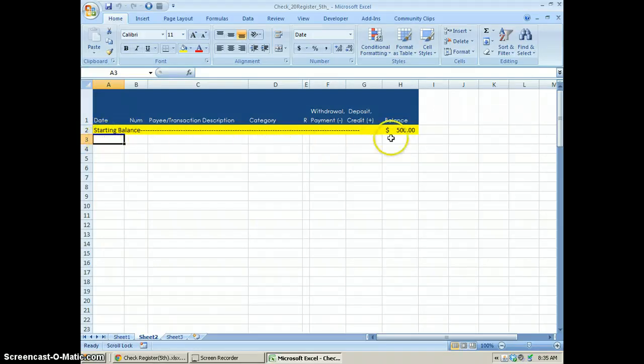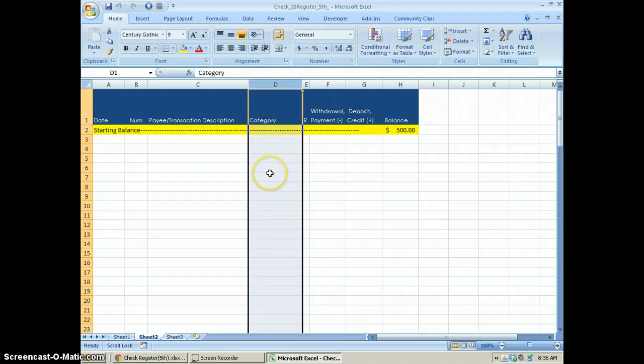Now, one of the things that you'll note is that my starting balance is different from your starting balance. So the first thing I would do is change this starting balance to the one that's currently in your check register. Once you do that, then complete the rest of this. Remember, you won't be putting anything in the R category. Nothing will go here. And the category one is the same thing as memo, and we didn't do anything with the category either. So you won't be filling in anything with D and E.